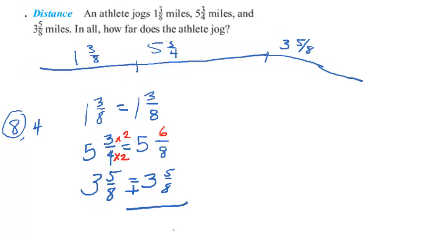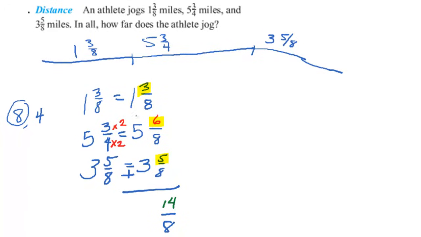So let's add those. Keep the 8. And we're going to add the 3, the 6, and the 5. And when we add those, we get 14. And then here we have 1 plus 5 is 6, so we have 9 and 14/8. This is an improper fraction. We can't leave it like that, so let's do our long division here. Oh, by the way, it's also even, isn't it? Let's reduce that first. So let's take a 2 out of here. That leaves a 4. And here we leave a 7, so we have 9 and 7/4.